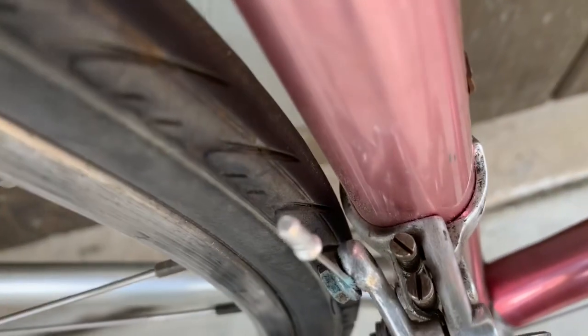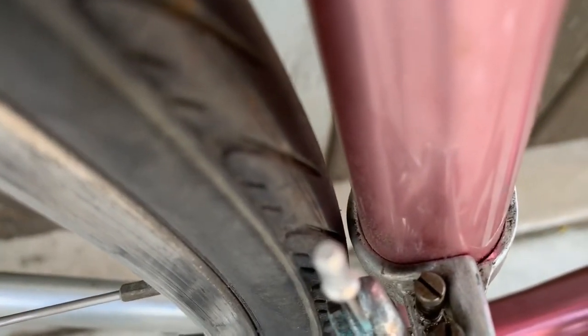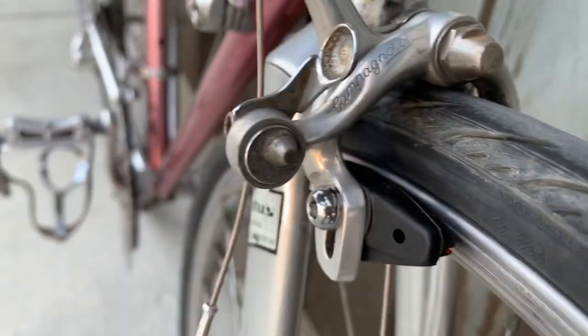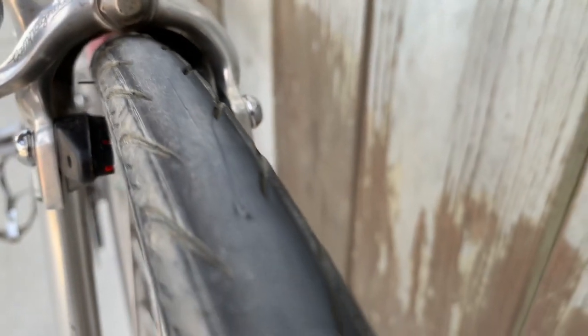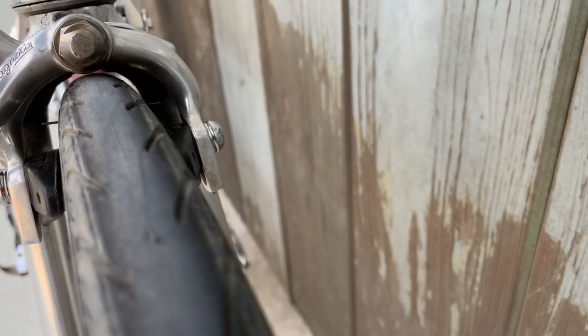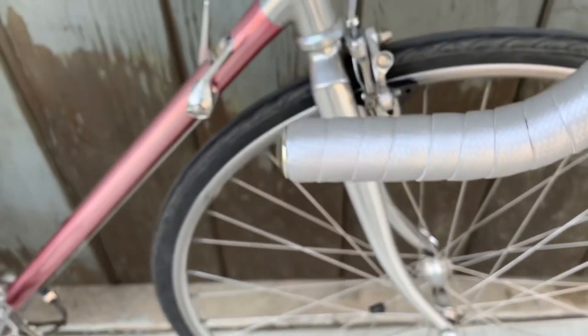The front derailleur is a little tighter. And then the front wheel is also very close in terms of its clearance there. Just by a smidgen. I know it's close, but as long as it doesn't rub, I think I'm going to be good.